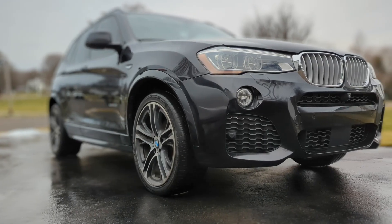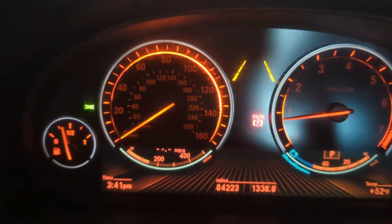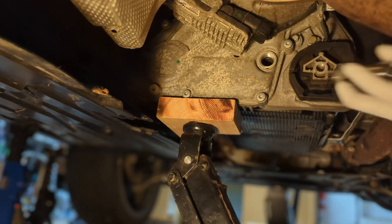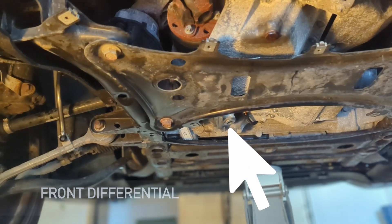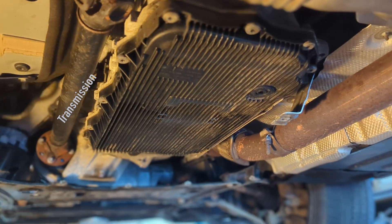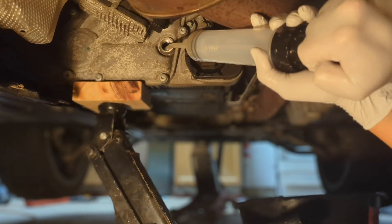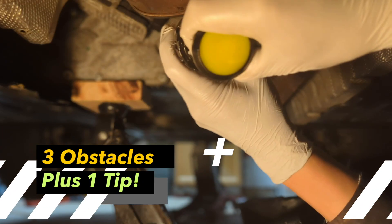Back to the job. I purchased this 2017 BMW X3 M Sport at over 82,000 miles recently. It's overdue for fluid replacement on the drivetrain, so there will be a series of videos on transfer case, rear and front differentials, and automatic transmission fluid change. Today we'll focus on the transfer case fluid replacement, and I will show you every step in this job to overcome three major challenges for this maintenance, plus one important practical tip at the end.